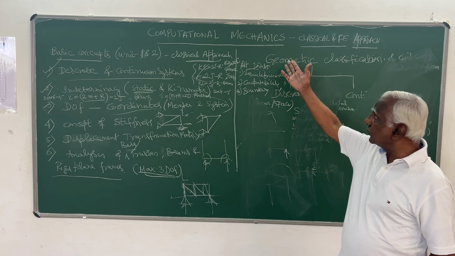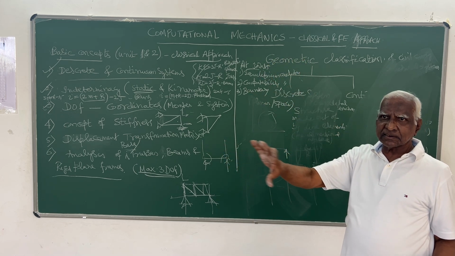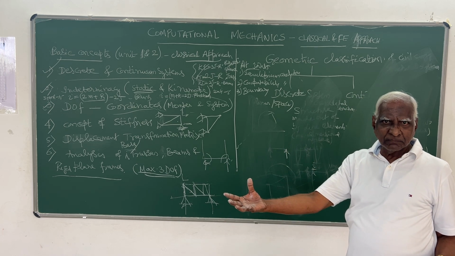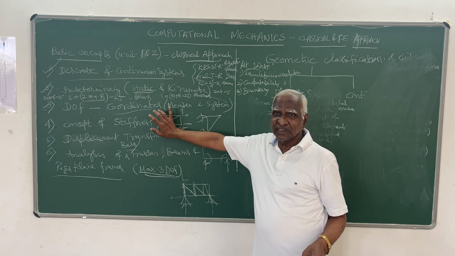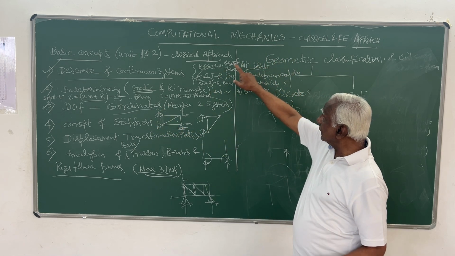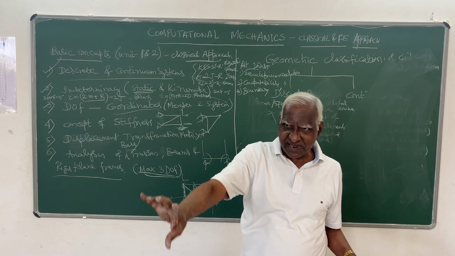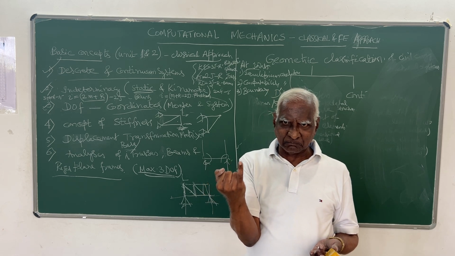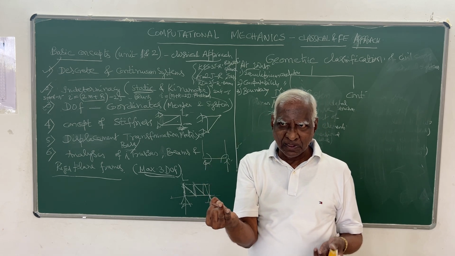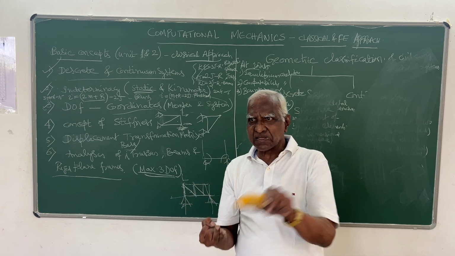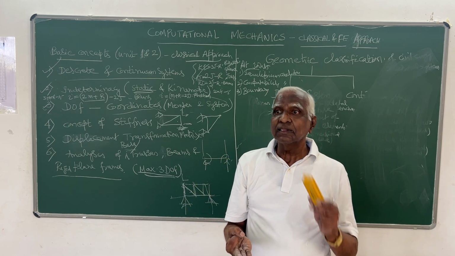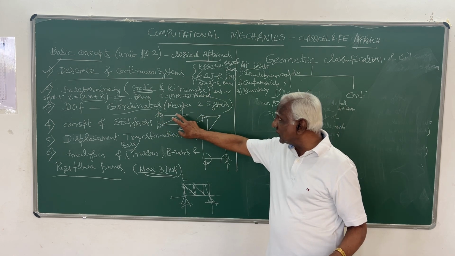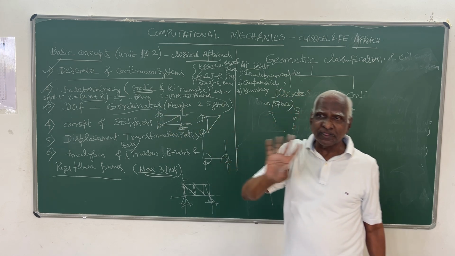First, before doing the analysis, we have to observe the type of structure, type of unknowns, both forces as well as displacement, corresponding to coordinates. I am talking about now the classical method of analysis. Classical approach of analysis is, first we have to identify the structure, then we have to identify the unknowns, both forces and displacements, degrees of freedom. And third one, those unknown forces and displacements with respect to the two types of coordinates.